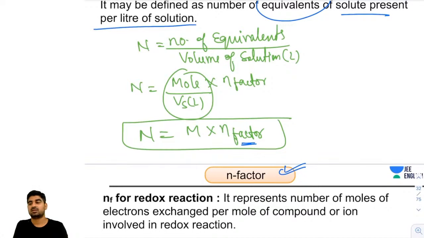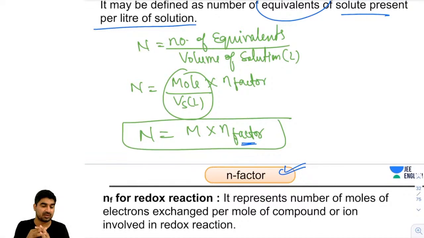Yes guys, tell me. How many of you know about the n factor? We've asked. Nobody. So now I will tell you guys. N factor actually has different definitions. N factor is different for redox reaction and its calculation is also different. And n factor is different for non-redox reaction, and the way we calculate n factor for non-redox is also different, right? So how do we do the calculation?